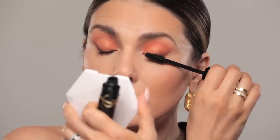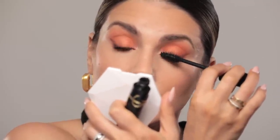Next, of course, is going to be Lash Clash if I want a super long lasting mascara, the one that is smudge proof, regardless of how hot or humid the weather is. This is my go-to for summer. And you know what? There is another one that really lasts amazing, the Sweet Lashes Lash Lift. That one is unbelievable. Just like this, it's not gonna smudge. The only thing about that one is that it doesn't have as much volume. Like with this, they have that heavy look, which I personally love. With Sweet, I love to use it more like every day because it separates the lashes so well. It's also about how much product you're using.